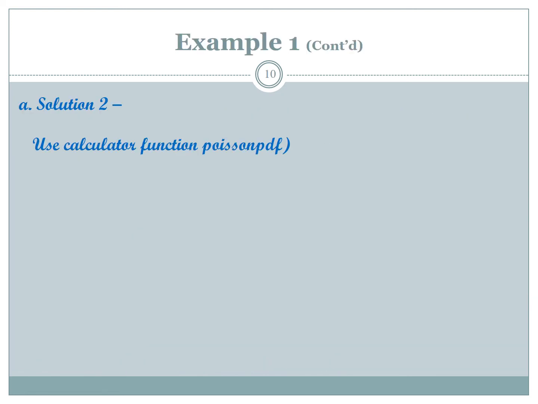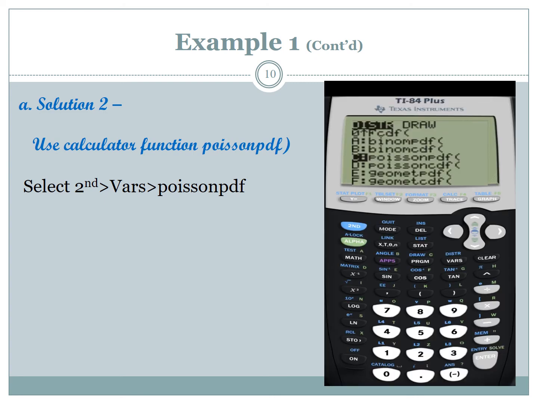0.1277. So the other way to do this is to use the calculator that we said. And I want you to notice that we're going to use the function PDF right here. You see the P? I'm highlighting it right there. PDF. And the way you find that on the calculator is to select second var. So let me show you the calculator. Here's the calculator. And you see your second key is right here. And then the var is right here.